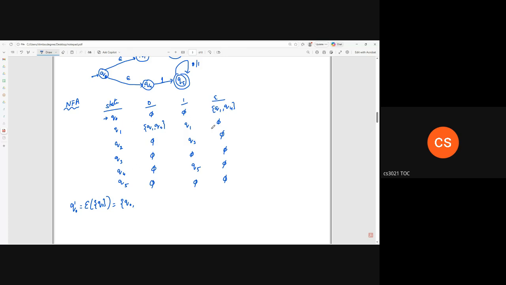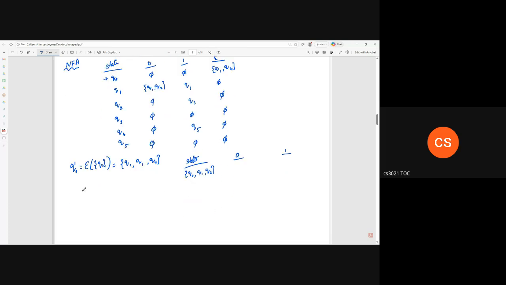What can I do? I can go to Q1, Q4. So eventually this becomes my starting state for my corresponding DFA. So if I write the states for 0 and 1, my starting state will be Q0, Q1, Q2.